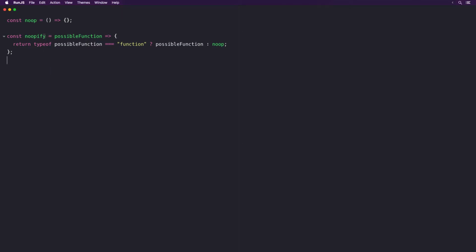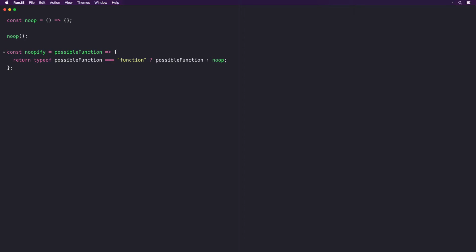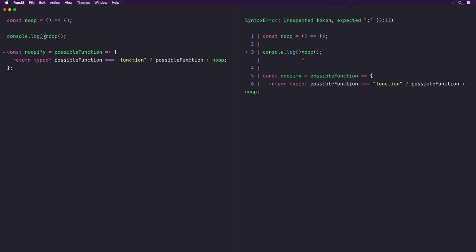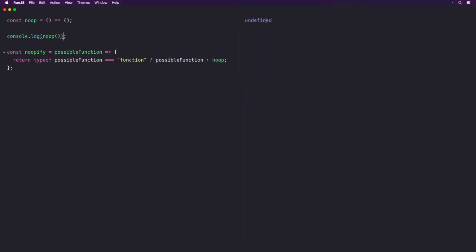Now, noopify is based off of the concept of a noop, and a noop in computer programming is a computer instruction which does nothing. In the case of JavaScript, it commonly just refers to a function that does absolutely nothing. So in this case, you see we have a noop function here. And if you run this function, you'll notice that you get undefined over here. If I just do a quick console log of that, you'll notice that we get undefined.